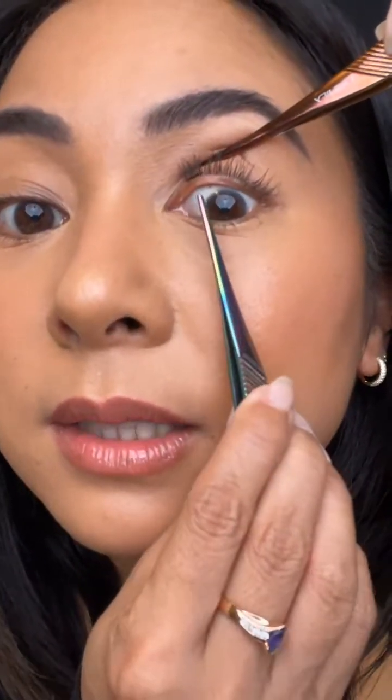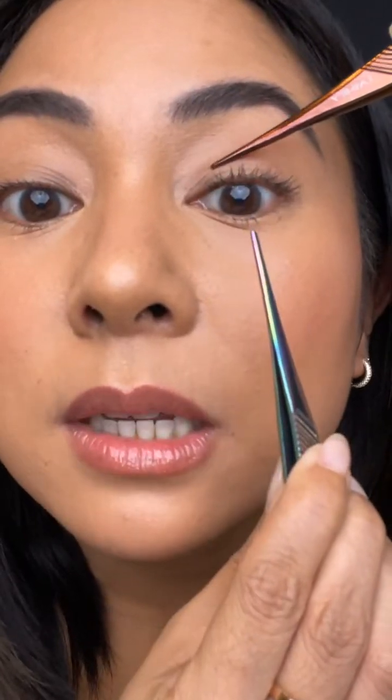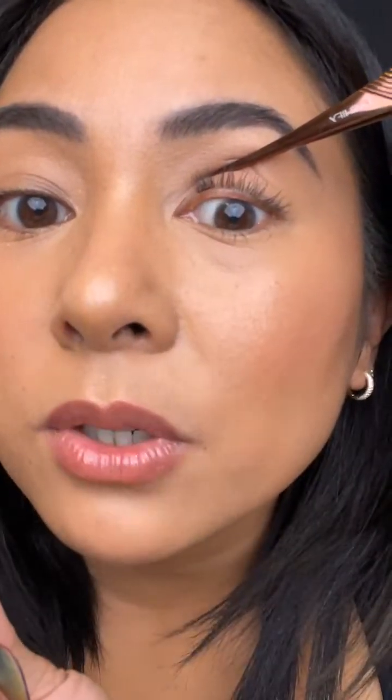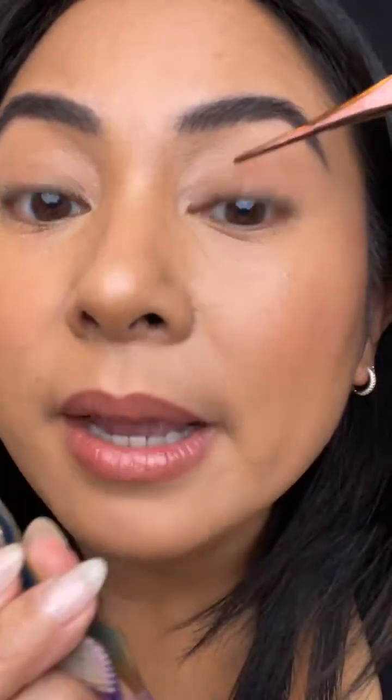Check that out. See that? You might be able to see the roots of my lashes there. You do want to see the roots of your lashes exposed just a tiny bit, by 1 to 2mm, right there at the base, okay? We need a little bit of room for comfort. We don't want pokey lashes.